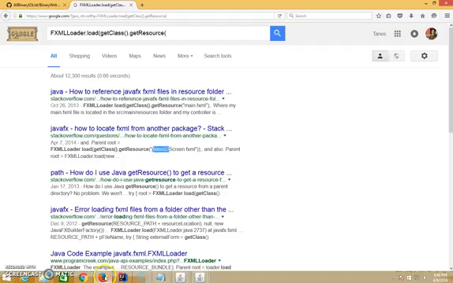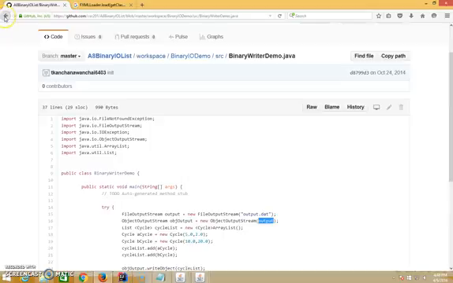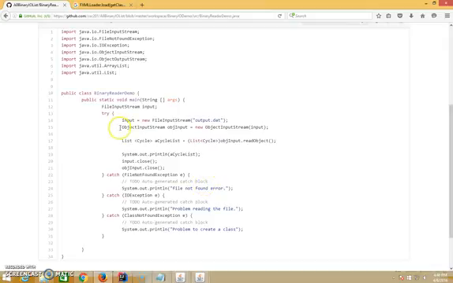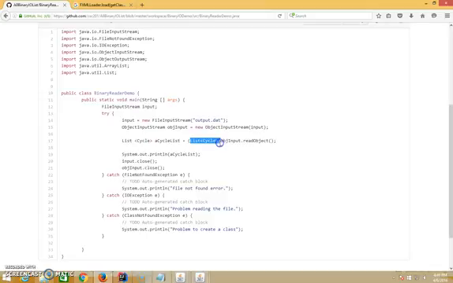Right, so we have to do the reading. This is write. We are going to read the binary file now. And to read the binary file, we just do object input stream. Specify the file name, object input stream, and you have to cast it back because you read it as object.